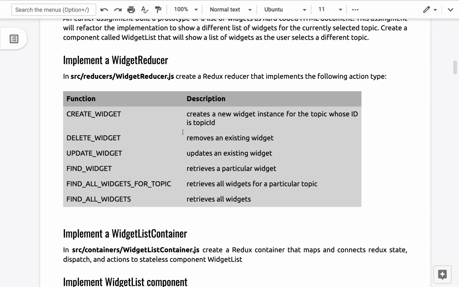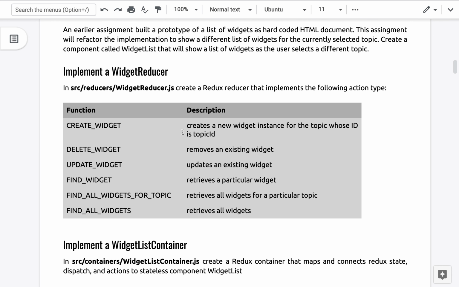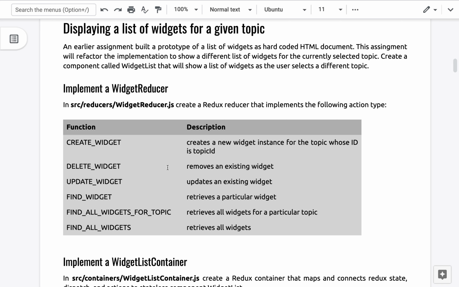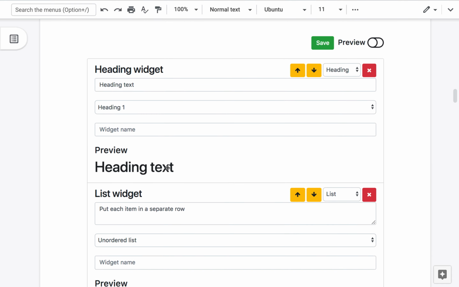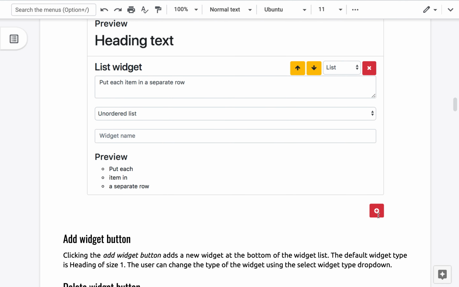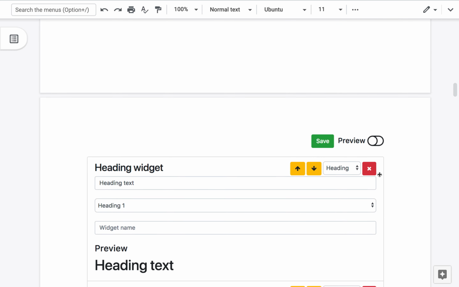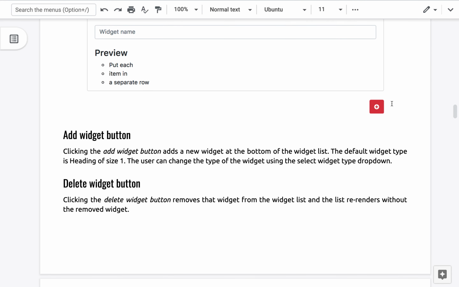Up here we also have some suggestions on what the redux action names might be. There's a plus button at the bottom of the page. You can put this plus button anywhere you want. It could be at the bottom, or you can put it at the top if you prefer. But as you click on the plus button, a new widget gets added at the bottom.